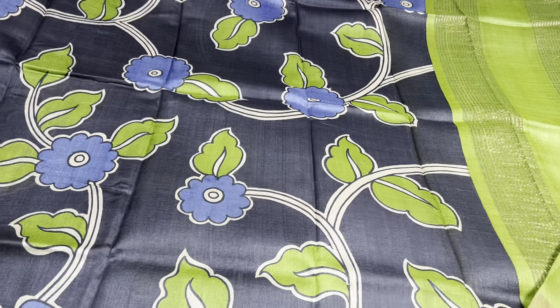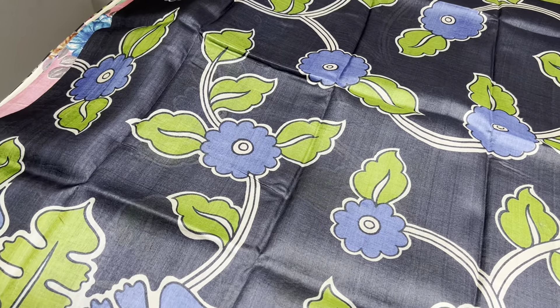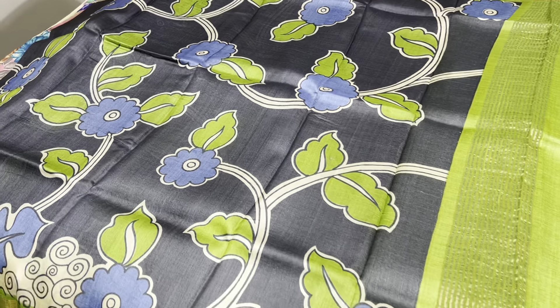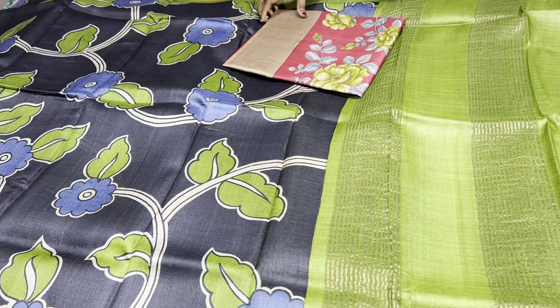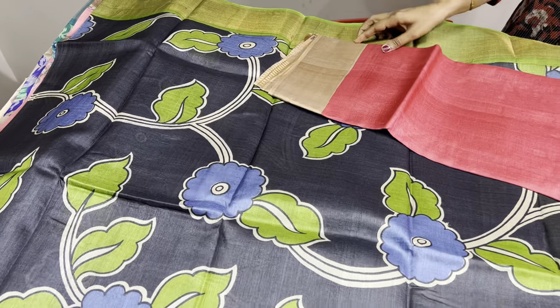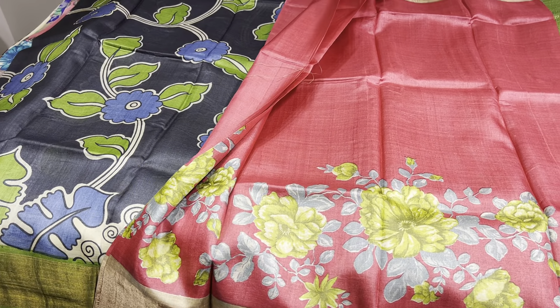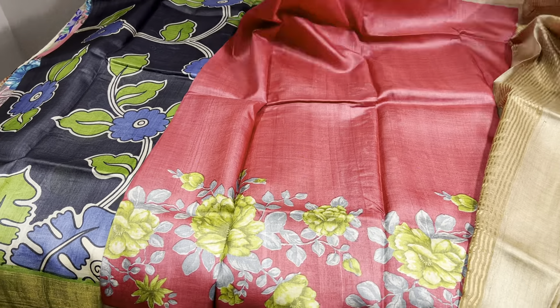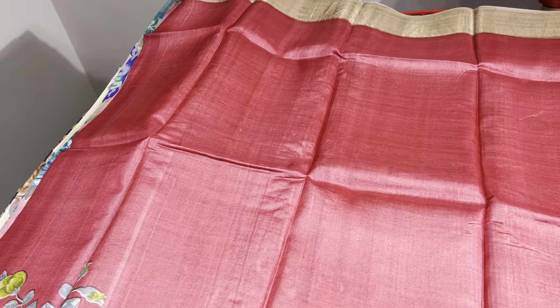DHL is available for people who want abroad shipping. Send your zip code and number of saris required, and we will check the DHL and let you know — because the charges depend on your zip code, distance, etc. Next is our kalamkari pattern: a beautiful olive green with black sari. And next is a floral red with light skin color combo — a dark color sari with a pastel color border. The border color, pallu, and blouse are all in a very different color.